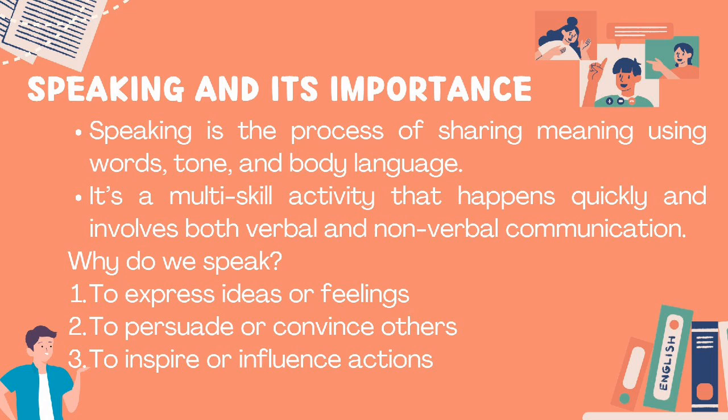Now, why do we speak? People speak for many reasons, but we can group them into three major purposes. So first, we speak to express our ideas or feelings. For example, when you tell a classmate, "I'm so stressed about this project," you're sharing your personal feeling. This is important for connection and understanding. Without this kind of communication, it would be hard to build relationships.